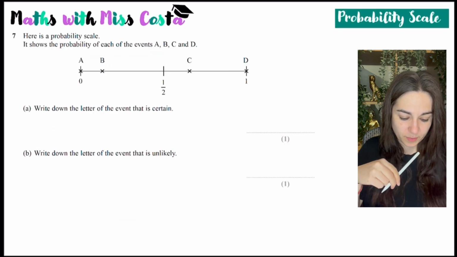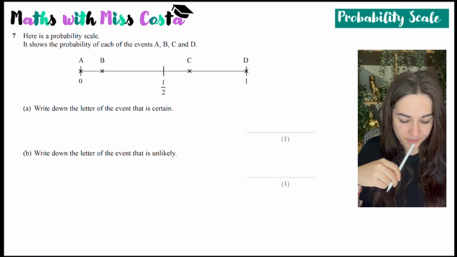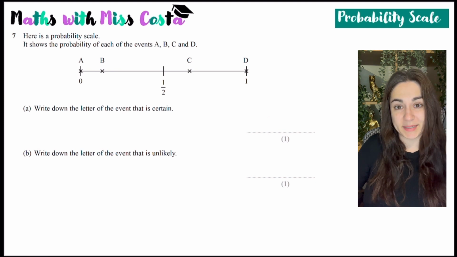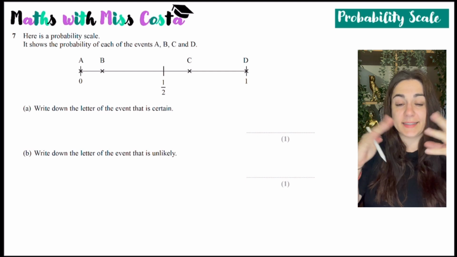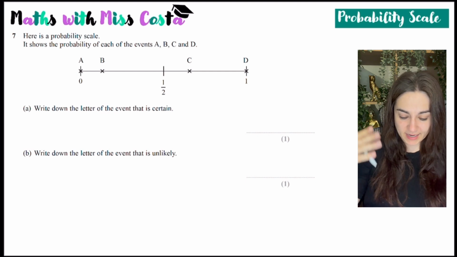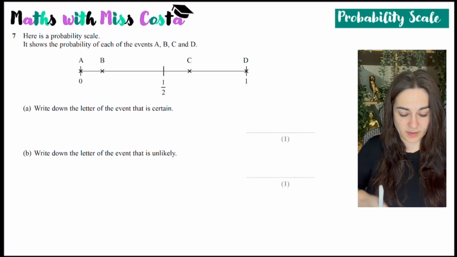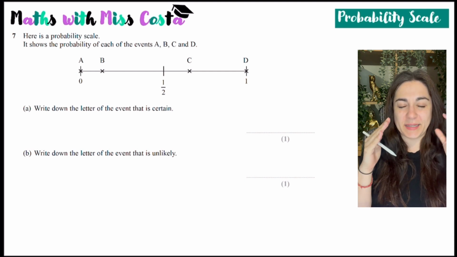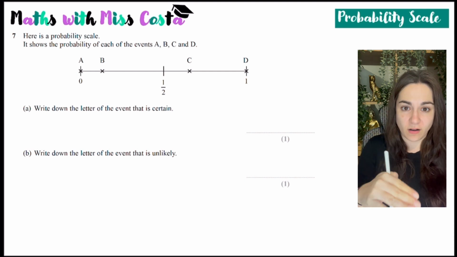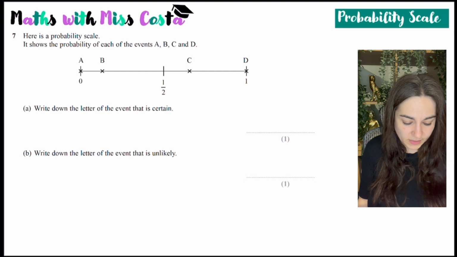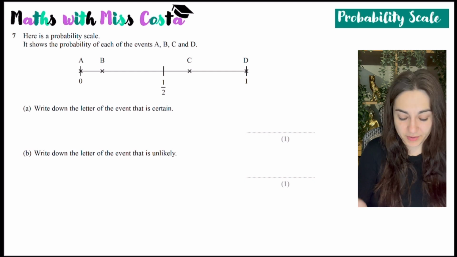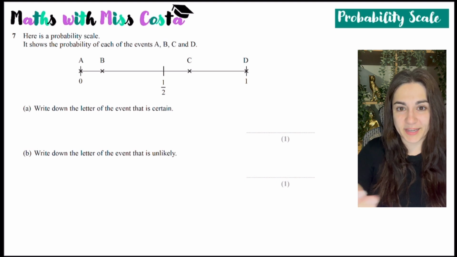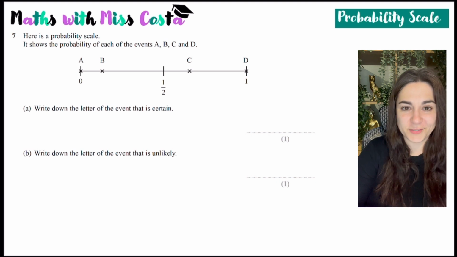Okay, now we've got the probability scale. So the probability scale is always from 0 to 1, and 0 is the probability of something that is impossible, it never could happen. And 1 means it's absolutely certain, there's no way it can't happen. So people often say the probability the sun will rise tomorrow is 1, because in all of human history, the sun has risen.